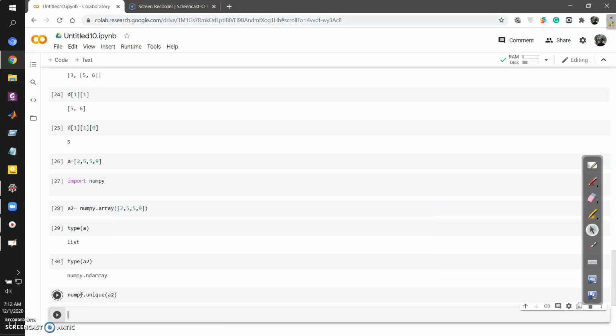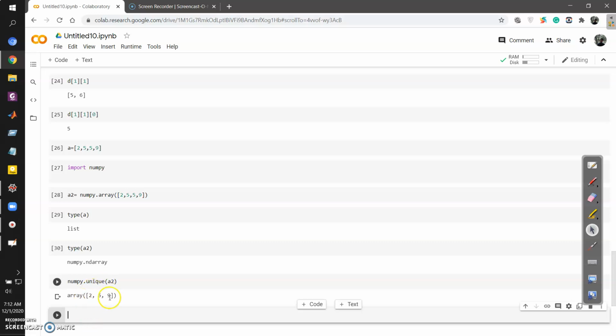If I do something like this, as you can see, it is now providing me an array that contains the unique elements. So the NumPy library supports this function. It has this built-in function within the NumPy library, but it is not available in the very basic Python programming language. So using these libraries can make your work very easy. We are going to use this multiple times, and NumPy is one of the most popular libraries in Python. So I believe this is clear.